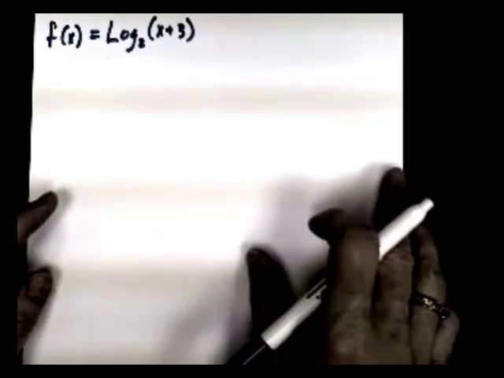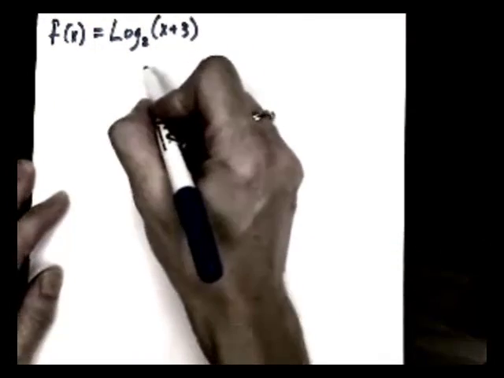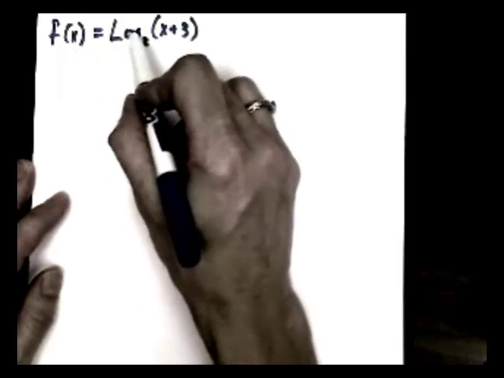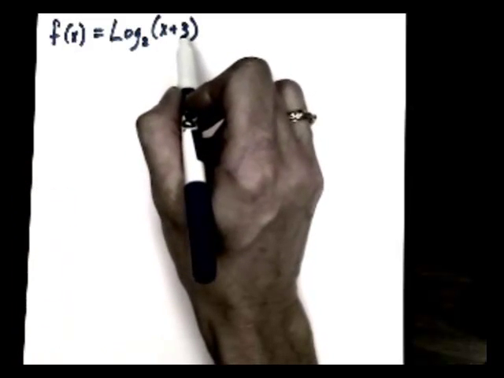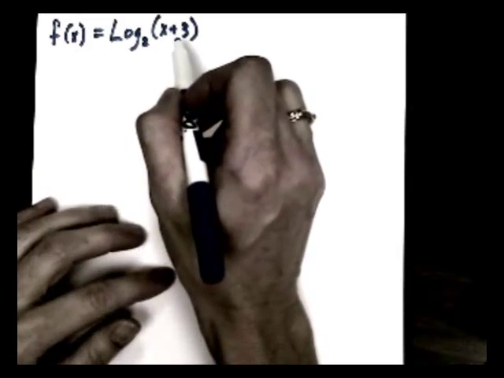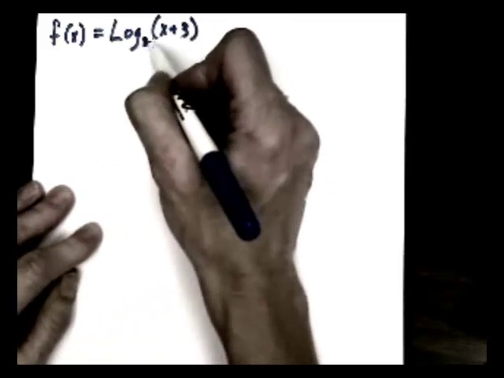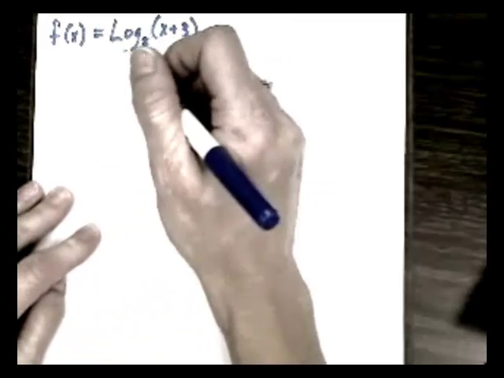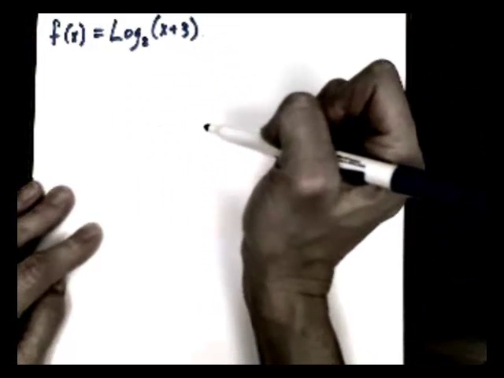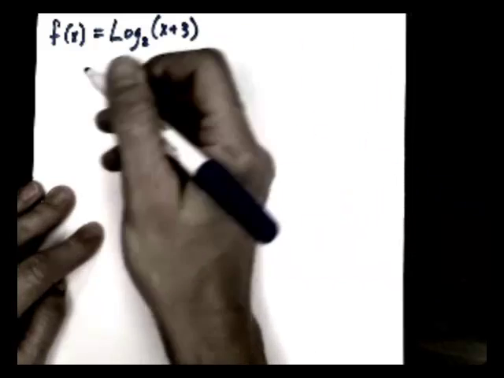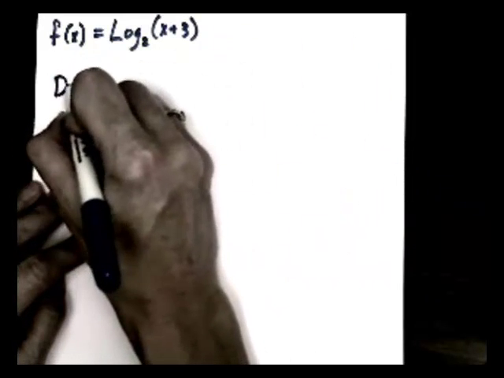In this video we're going to work on graphing logarithmic functions like log base 2 of x plus 3. Remember that logarithmic functions have a vertical asymptote. One of the first things that you need to do, and by the way you can't just type this in the calculator as is because you have a base 2, and on your calculator you have logarithms with a base 10 or e.